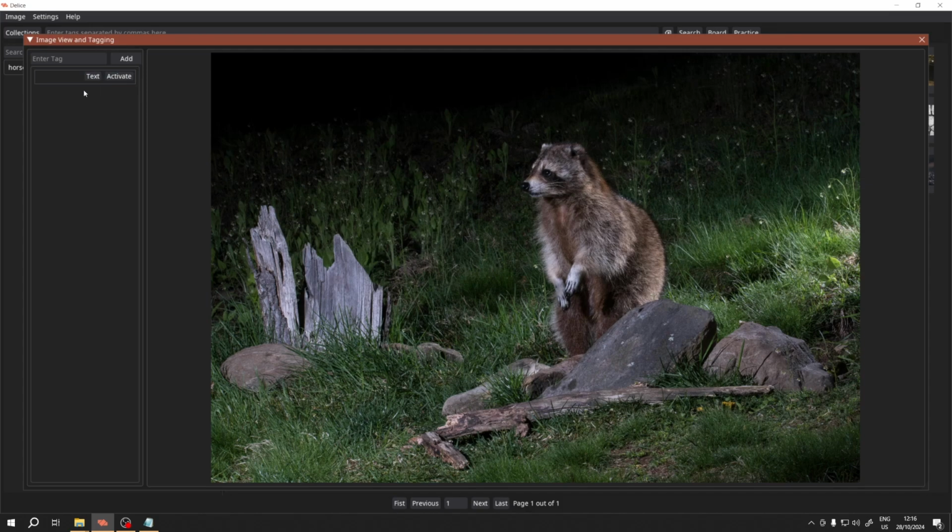We will talk about that a little bit later, but when you start tagging the image and add the tag right away, you will see that the tags are added on the top region, let's say.